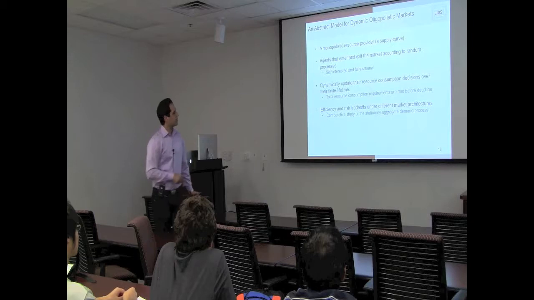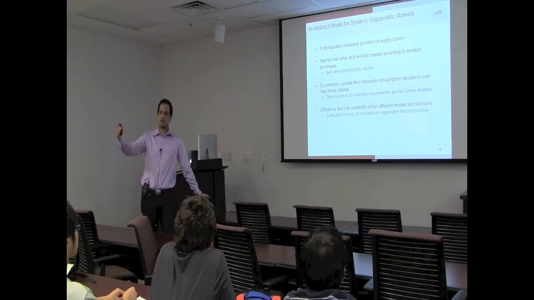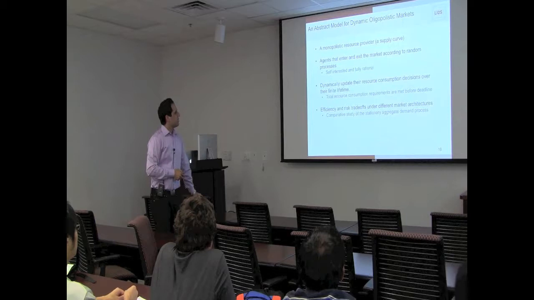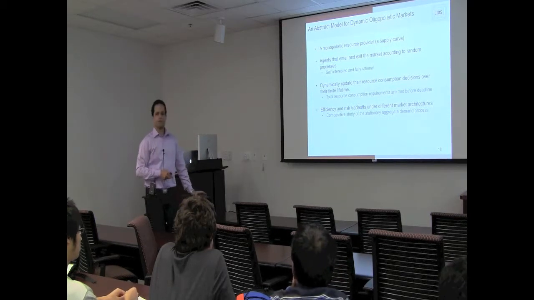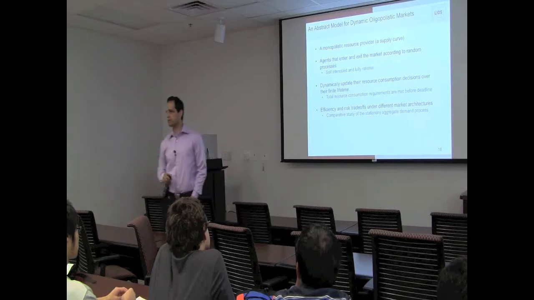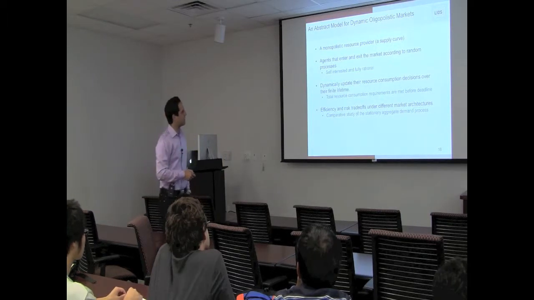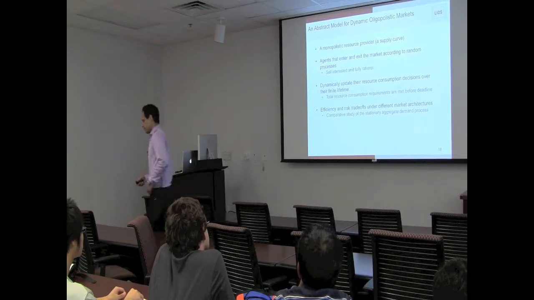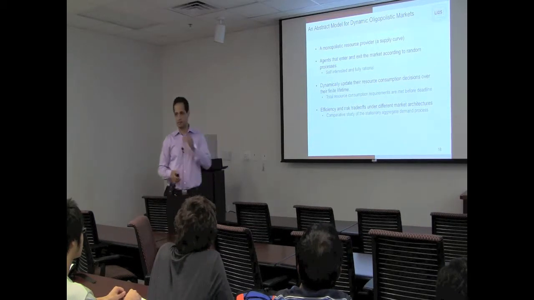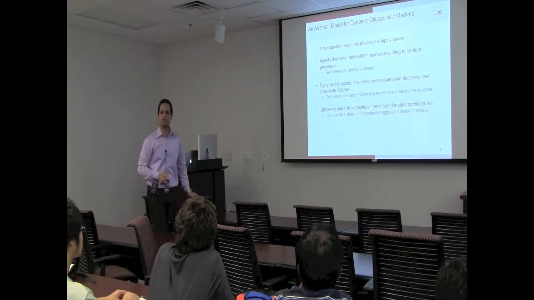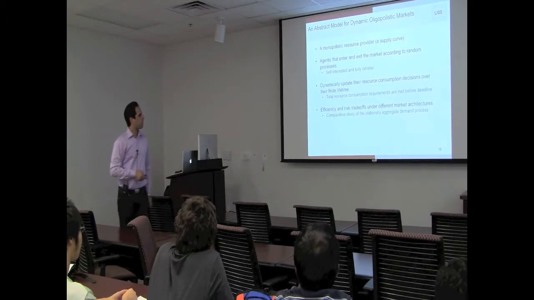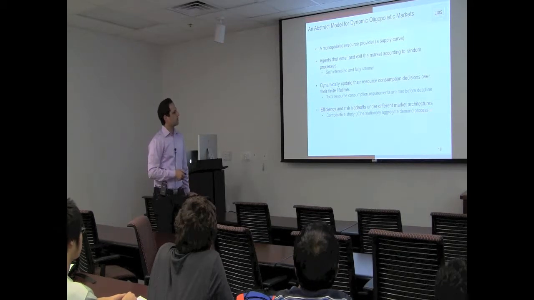So they dynamically update their resource consumption decision in their lifetime, which is when they come, they have a deadline, and by that deadline, the job has to be finished, and they have to exit then. And then the constraint is that total resource consumption must be met before the deadline. So they can shift and move around their resource consumption, but by the deadline, this constraint has to be met. Towards the end of the talk, I'll come back to a relaxation of this constraint: if the total consumption is not met exactly by the deadline, the trade-offs that we point out still exist. If you allow some lost load not met by the deadline, it doesn't change the message of efficiency and risk trade-offs. Okay? So then we point out efficiency and risk trade-offs under different market architectures.